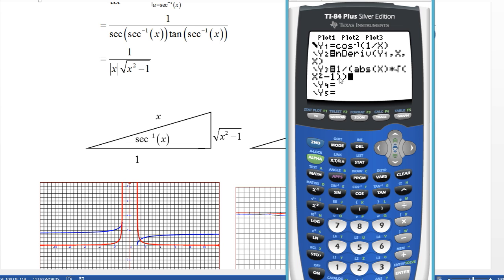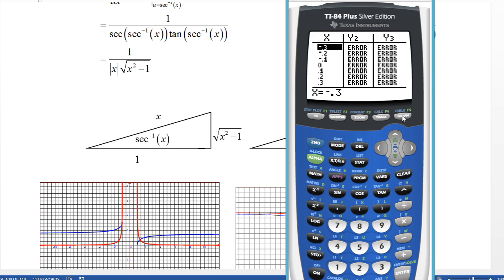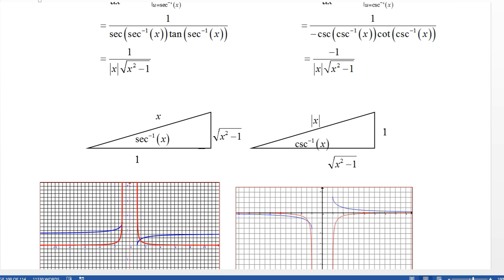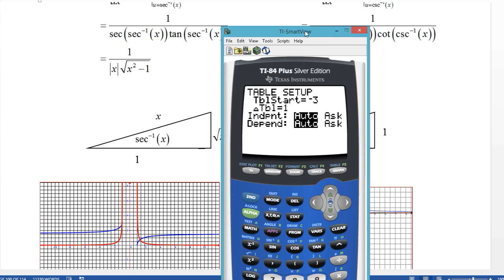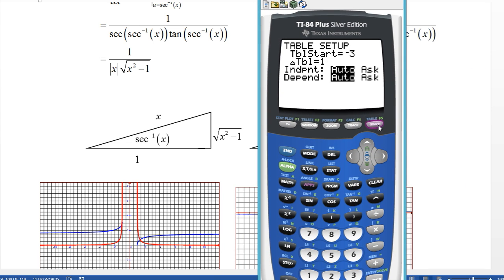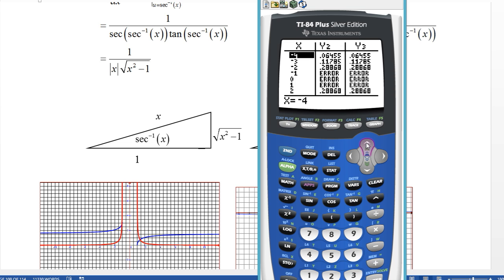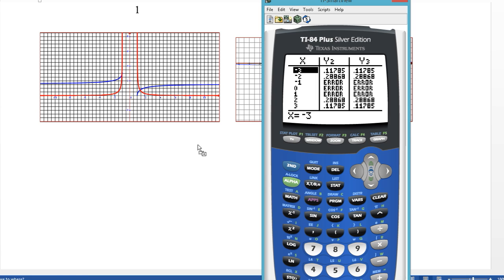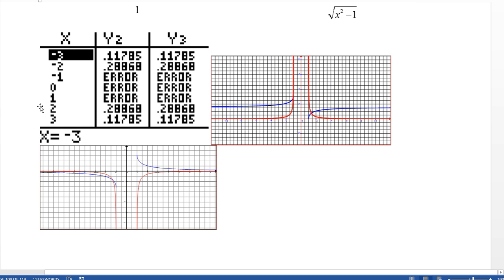Now, if we've done this right, hopefully these should agree in the table. Now, this is giving us error messages in here. So let me go up to the table here. Let's say, start at negative 3 and go up by 1. Okay, so we see some. They agree there for some negatives, and they agree there for some positives. So it is agreeing at some of the values that we need. Well, at all the values, actually. We only check some of them, but it actually agrees at all of them.